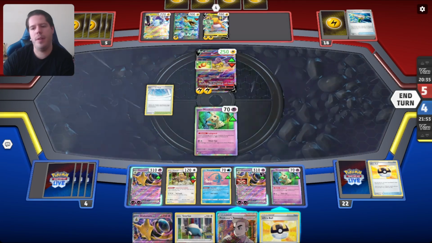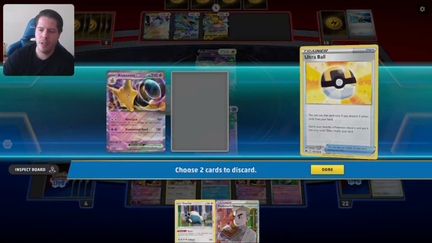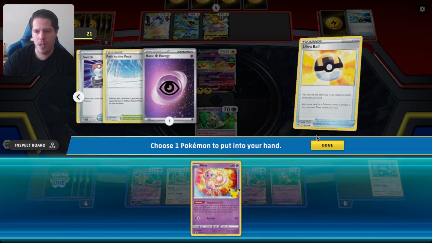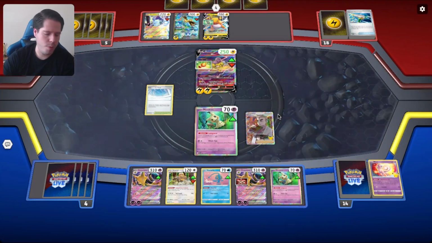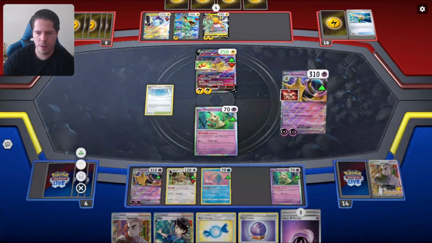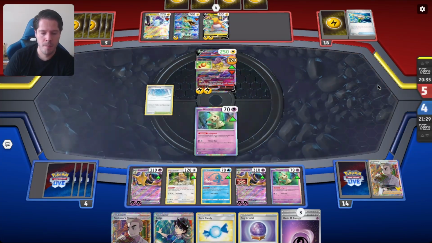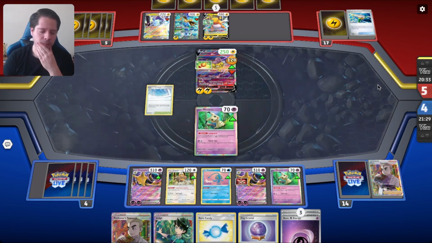So now which ALAKAZAM do I do? I've already discarded my Super Rod. I will be researching here. There's a world where maybe Erika's invitation is relevant. Now I have all the energy I could possibly want. And here we are, 120 damage.